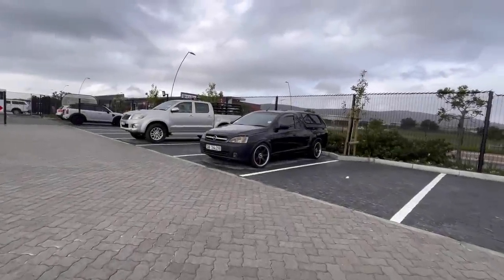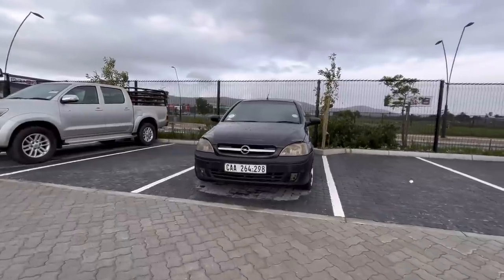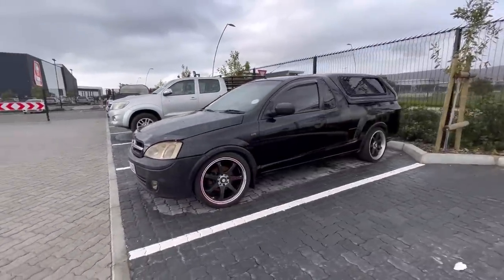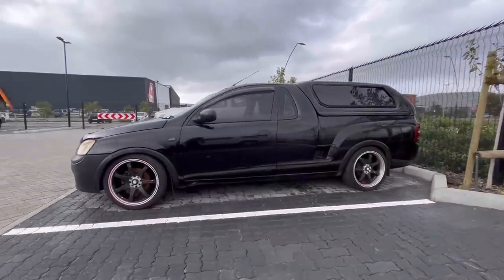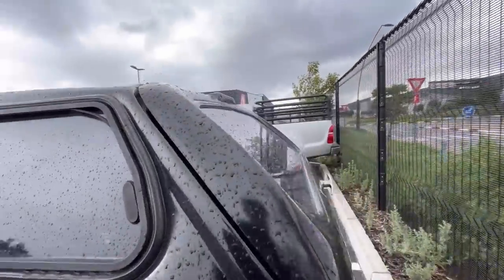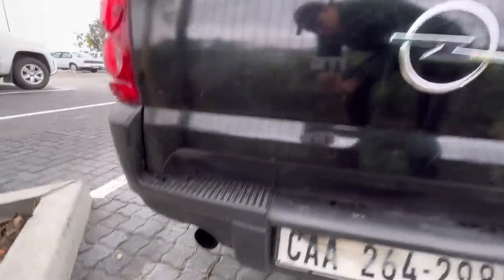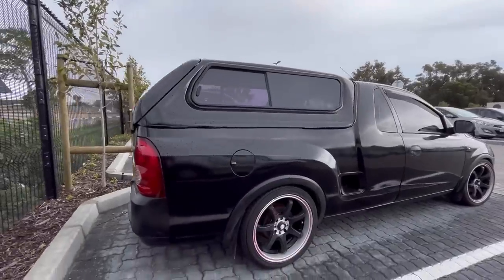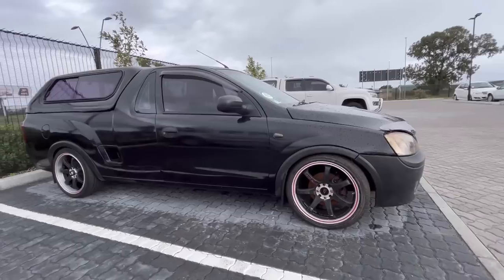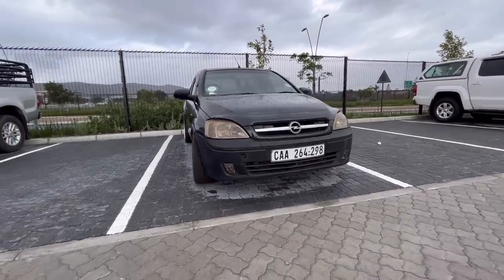This is the last bakkie I want to show you guys — I know a lot of you were interested in this one. I wasn't sure if it was sold since it was moved from the Brackenfell branch to this one in Richmond Park, but it's still available. At the time of my previous video it had a cost price of R45,000. It has an aftermarket exhaust tip and sits really low to the ground due to coilovers. You can catch the full details on my previous video.